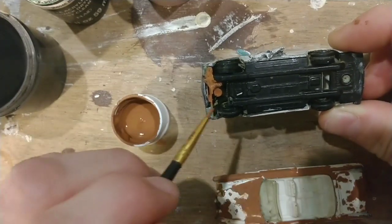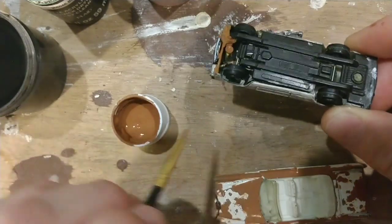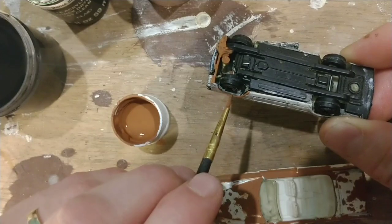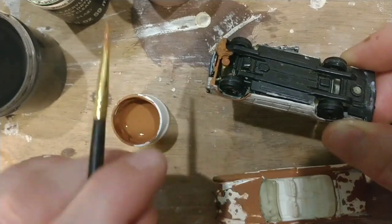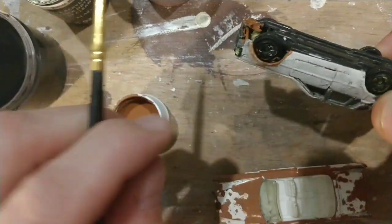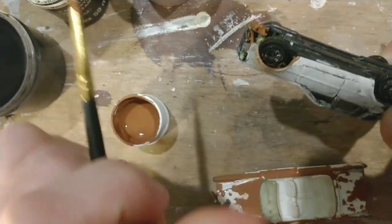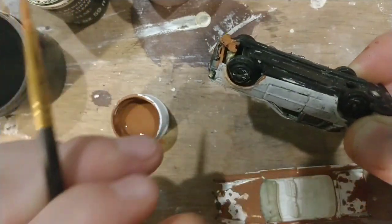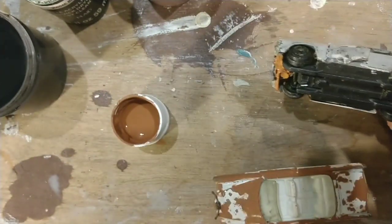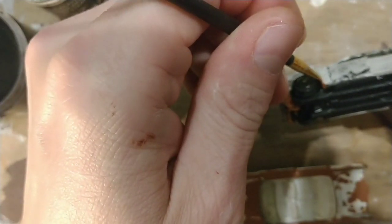Might as well put some up in here a little bit. Making sure at the same time I like to get the bottom of the wheel wells on some cars. If you get too much on the body, don't worry about it. Just wipe it off with your finger or a rag. Might as well get this one.